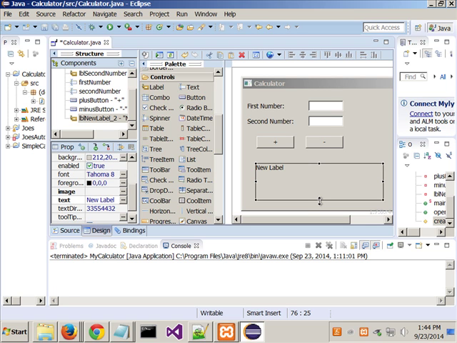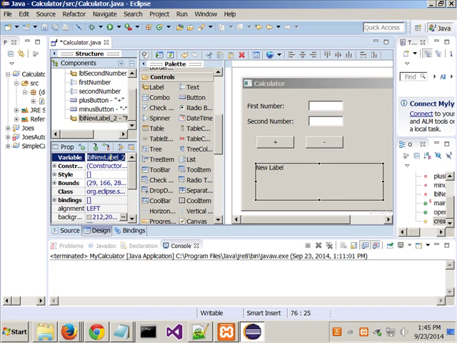All right, did that make sense to everybody, what I asked you to do? Now, we don't want to fill in the contents of that label until the program runs. So we're not going to put any text in there, but we are going to change the name of that label. And we're going to call it again what it is, which is answer label. Little word answer, A-N-S-W-E-R, capital L, little A-B-E-L. All right, so make that answer label.